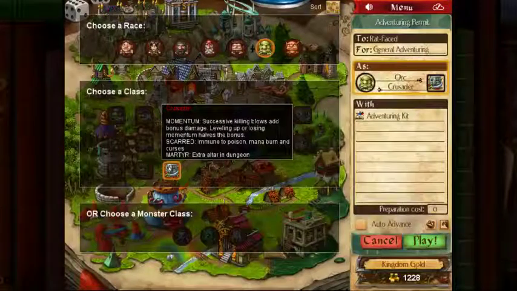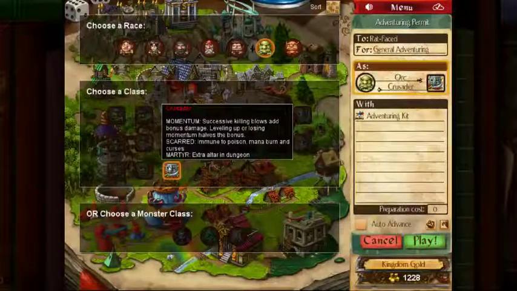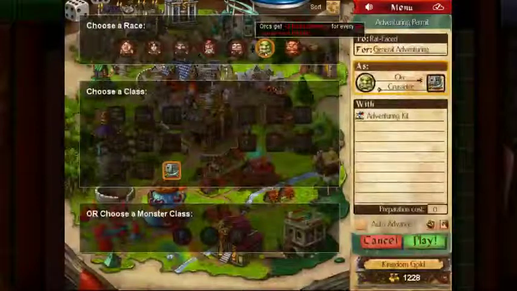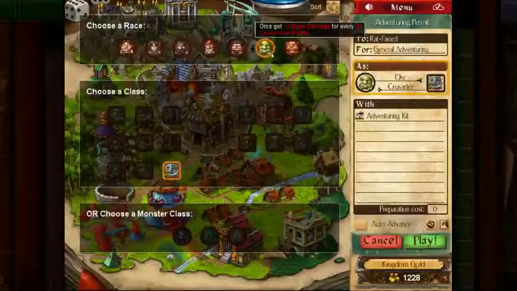This particular challenge is basically just a huge clusterfuck of things that poison, mana burn, and curse in lots of tight, narrow passages and a boss that has 1,000 health. It's really unpleasant. I'm going with Orc because base damage with the Crusader's momentum bonus is really, really good.